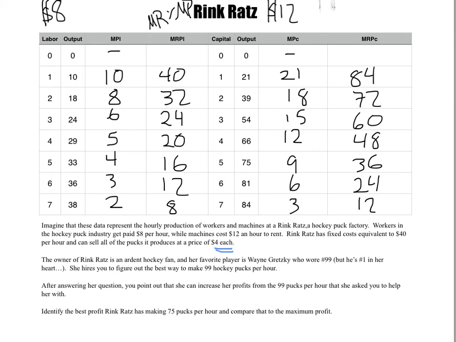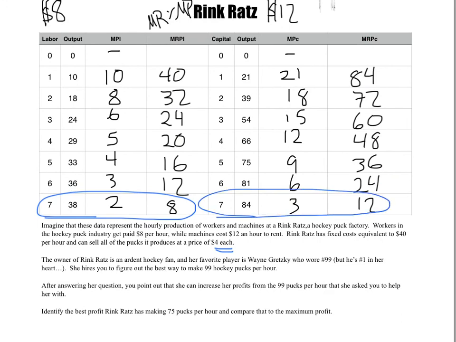So we've calculated the marginal revenue products of labor for each unit of labor and the marginal revenue product of each unit of capital. Simply put, all we have to do is find out where the price of labor equals the marginal revenue product of labor, and that takes place here at worker number 7. So we're going to circle that. And the marginal revenue product of capital is equal to the marginal factor cost of capital at capital use number 7, or machine number 7. So we're going to circle that. So to maximize profit, this firm should hire 7 workers and 7 units of capital.